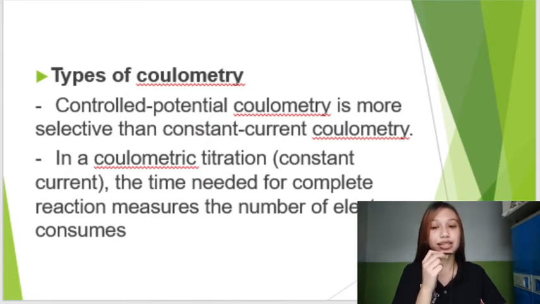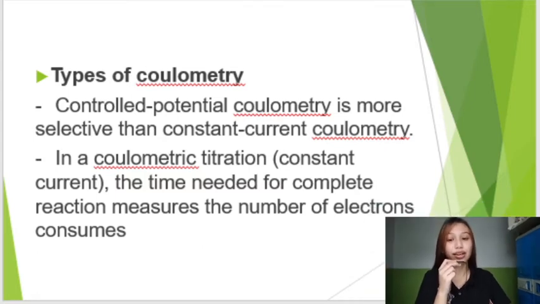It measures the silver cation in solution by the second electrode. It only gets a complete circuit when silver cation exists in the solution. It only occurs after all chloride ion is consumed. By measuring the amount of current and time required to complete the reaction, we can determine the amount of chloride ion.